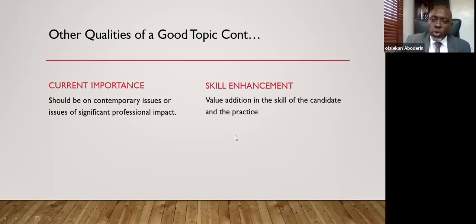So skill enhancements. We should, as supervisors or even as candidates, I do hope that we are working. The academy is working on the NIESV topic selection workbook. I do hope we'll be able to come up with that workbook very, very soon. That workbook is to guide all these processes. We have simplified them as processes in the course of selecting a topic, so that the candidate has one activity or the other under each process to do. At the end of the day, you come up with an articulated topic that will be suitable for tests of professional competence. By the grace of God, we will ensure it's done and get it across to participants as soon as possible.